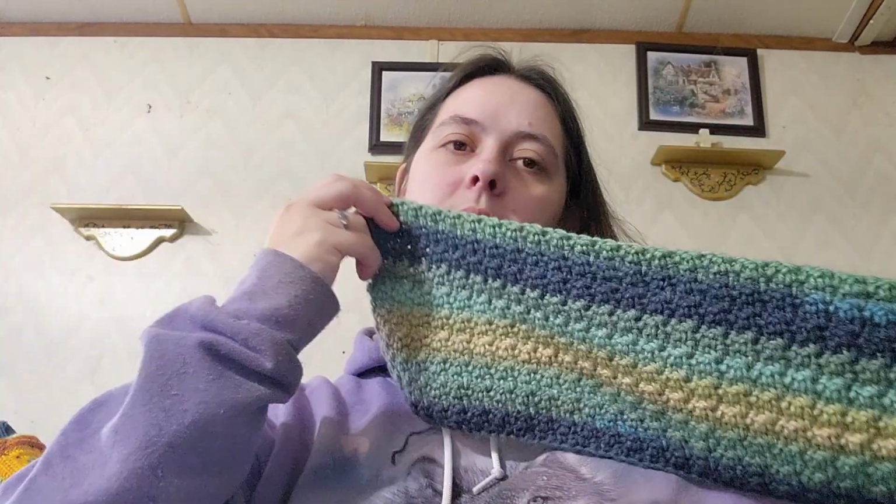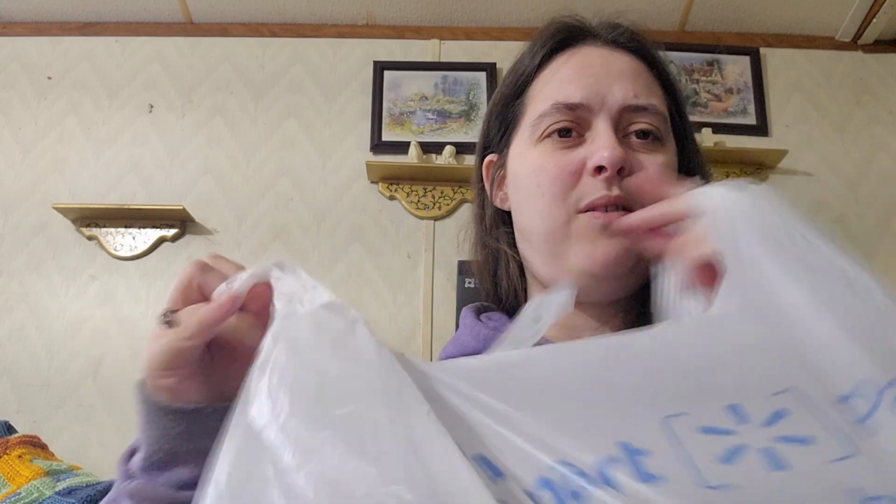But this is the background. I might try to show it off. See the background. It's single crochet, double crochet, going back. But yeah, this is something that I'm doing: taking out a pattern, something I completely did, and just redoing it. So that's something I'm working on. Probably won't get finished with it this year. I just got it in a Walmart bag with all the yarn. I think these are like 2, maybe 3 skeins of the yarn for it.